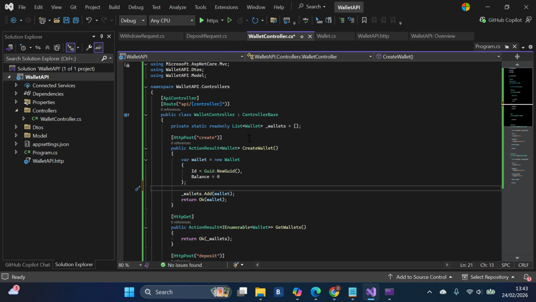So there's a need for us to abstract this repository by using maybe an interface, IWalletRepository, and just make use of the abstraction so that we can also make use of dependency injection efficiently. So these are some of the things that will be coming up as we get along in this journey. So stay with me and let's learn something new and build something new together.